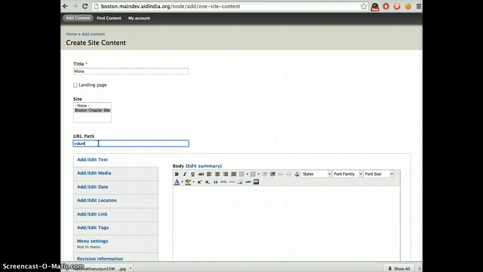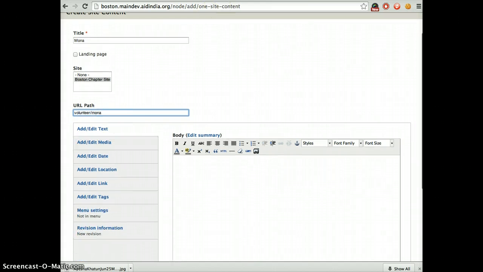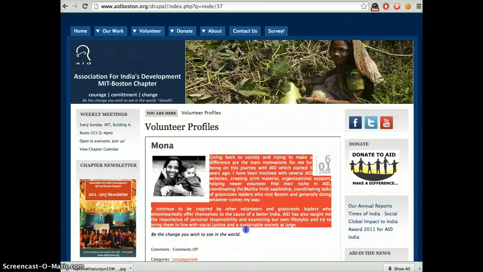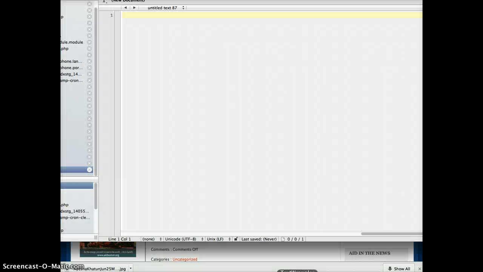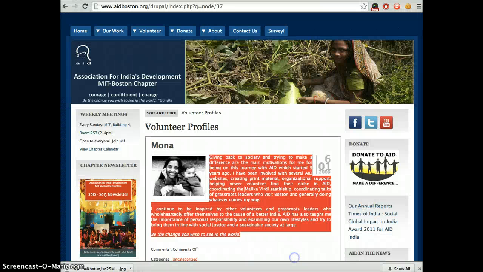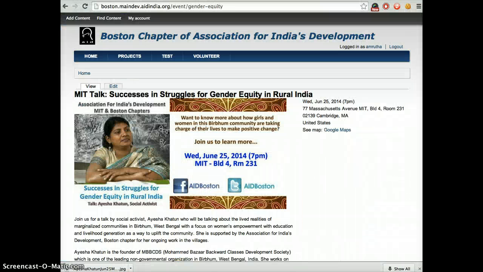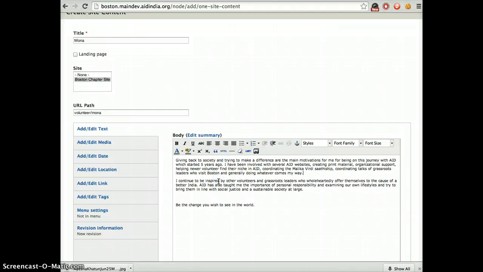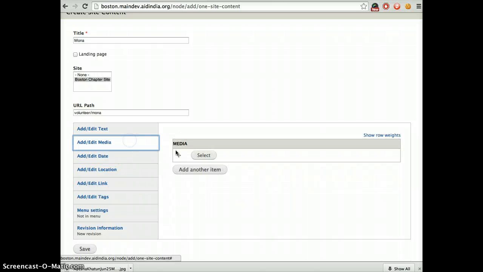I would say volunteer slash owner, and some text. I will just paste it here and cut and paste it again so that it removes all the formatting. That's from Word. And I would add a picture.